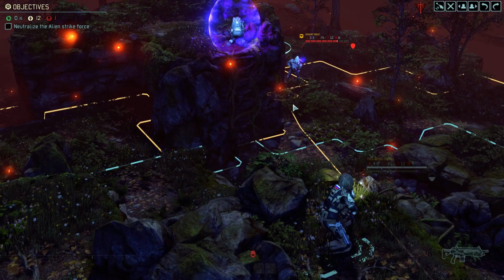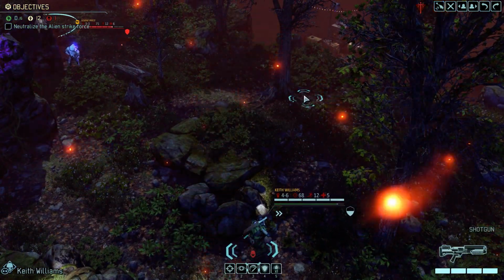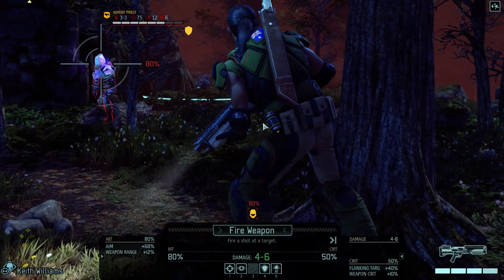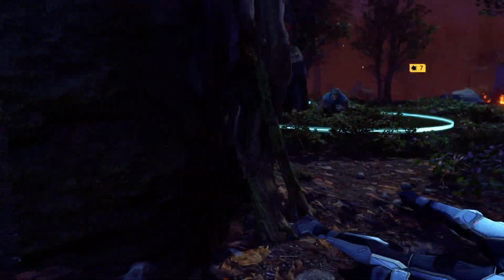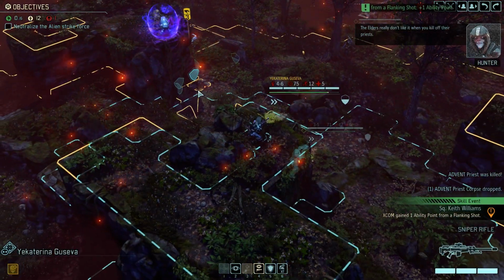Alright, 55% chance to hit with the sniper. We can go for a flank from heavy cover. We will definitely go and do that with the Ranger. 80%, let's go. Wow, not even into stasis. Like usually they go into stasis with 1 HP.